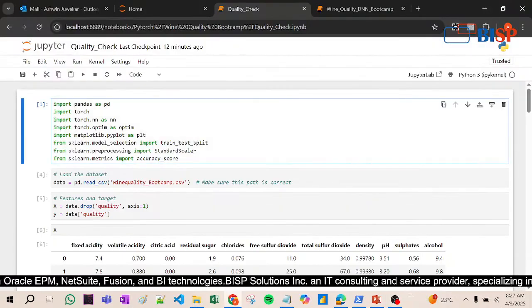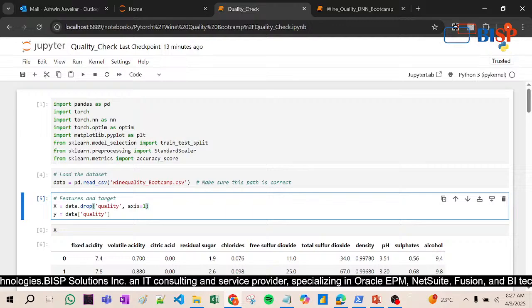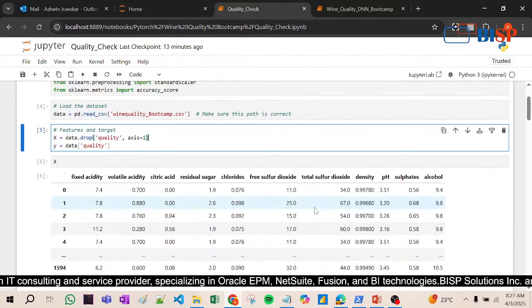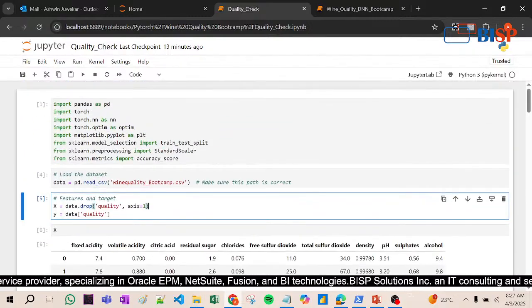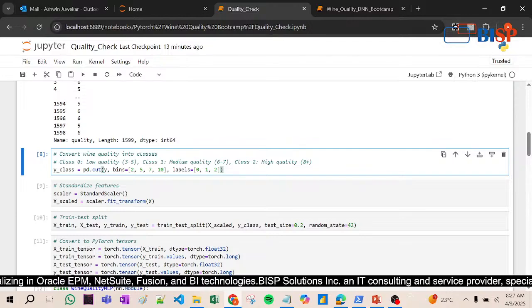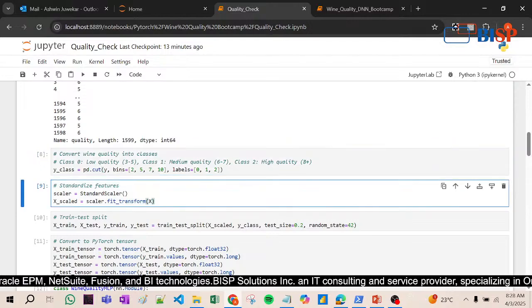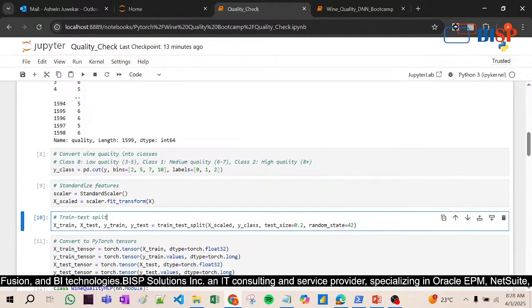Same thing is here. First of all, we need to import all the libraries. Then we need to read the CSV file. Then we need to split or separate the data into train and test, right? First we split the data into x and y, and after that we put all the status, whatever the labels, into classes, using the fit transform function, and then you will see here the train test split function.